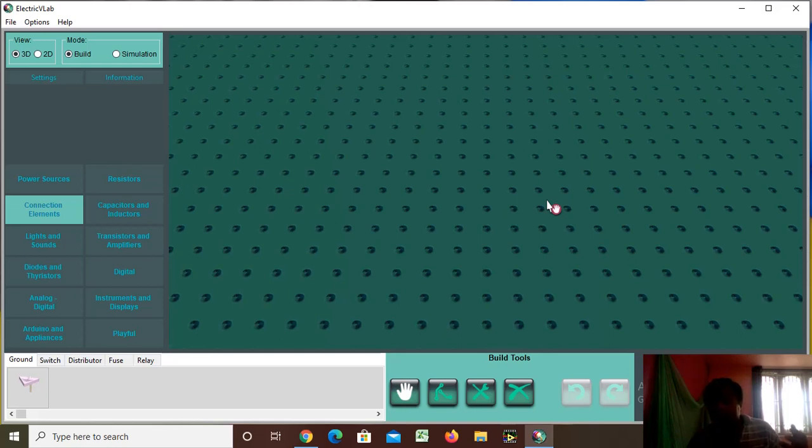The primary will be getting 230 volts. You all know in India the standard voltage for home appliances is 230 volts and 50 hertz. That voltage is very large and you need to reduce it. You can't give 230 volts to the diode, because the next block is the diode. The diode will break. If you give 230 volts, the diode will not convert that much AC voltage into pulsating DC.